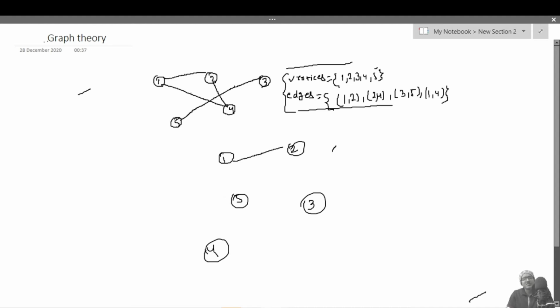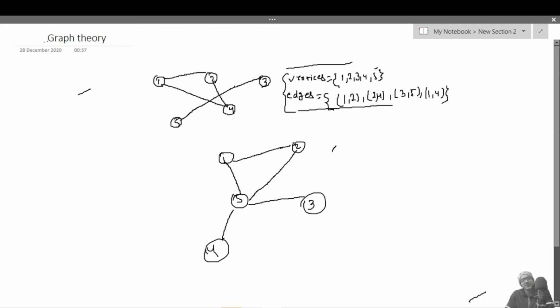Let's say user 1 has sent a friend request to user 2. If user 2 has accepted the request, then there will be an edge, because there is a direct connection between user 1 and user 2. If user 2 has sent a request to user 5, and 5 accepts the request of 2, then there must be an edge between 2 and 5. Similarly, if 5 and 3 are connected, then there will be a direct edge. If 1 and 5 are connected, there will be a direct edge.